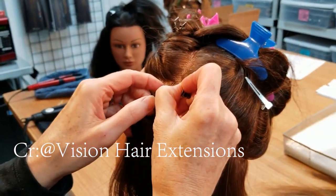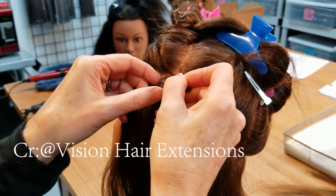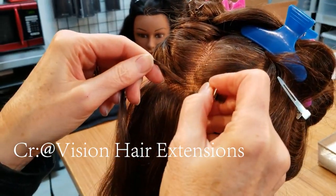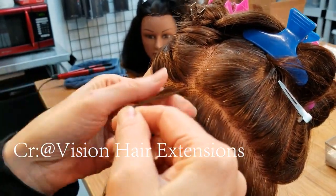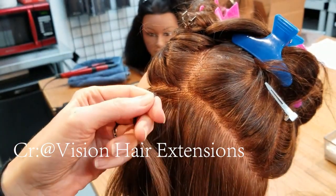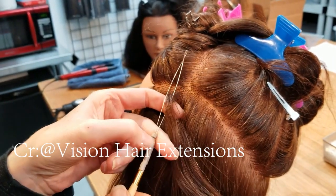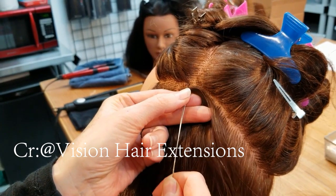Take a large rectangular section of hair and apply the first bead off base at about a 45-degree angle going back. We like using the extra large beads so you can fit the most amount of hair in them, making a firm and secure base, preventing too much tension on the hair.